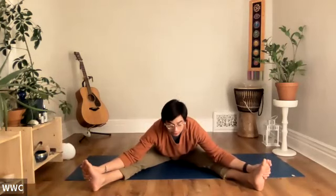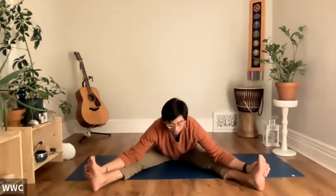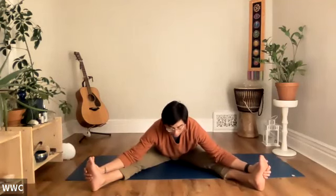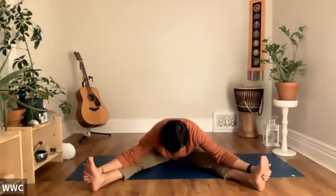If you're still nice and still and breathing, you might start to find you've made more space in your body with your breath. If you want to try a bit more, you can dorsiflex the ankles a bit, spread the toes back. As you inhale, as you exhale, you might fold a little bit more, just a tiny bit, until you feel something again. Breathe.